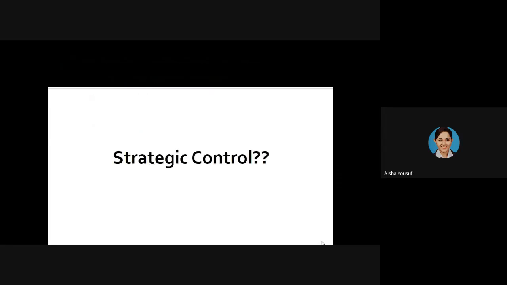The last step of the process is strategic control. This step consists of monitoring and evaluating the strategic management process as a whole to ensure that it is operating properly, as is the case with every other process in management. के आखिरी step पे हम evaluate करते हैं, and if things go fine, then we continue with the same process again. And if things are not in favor in any way, then we have to bring changes and improvements and restart the process with new strategies.